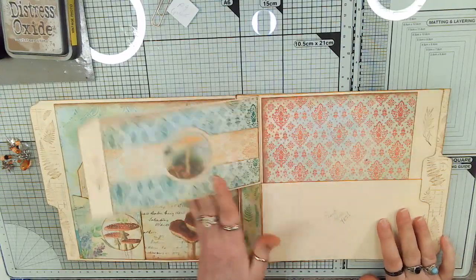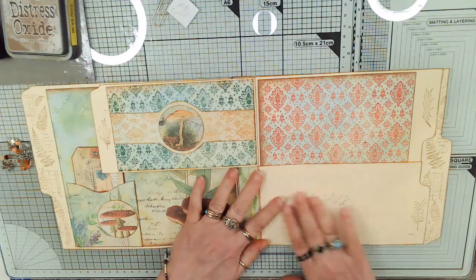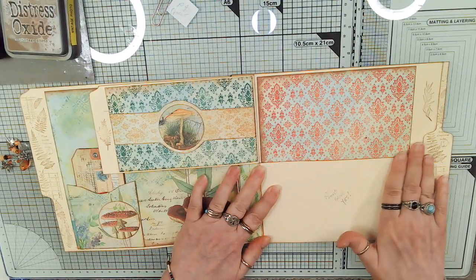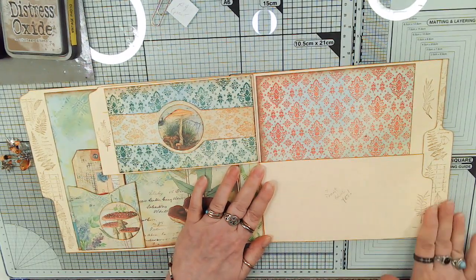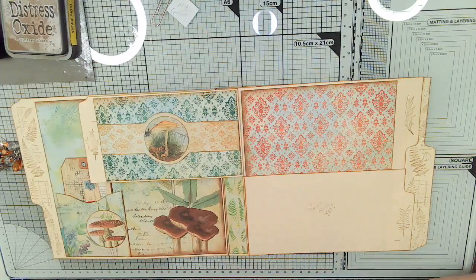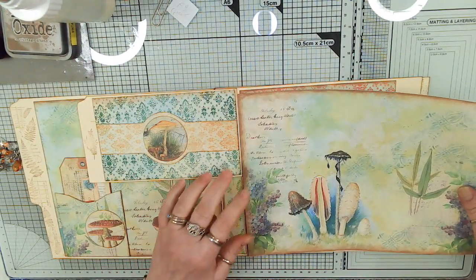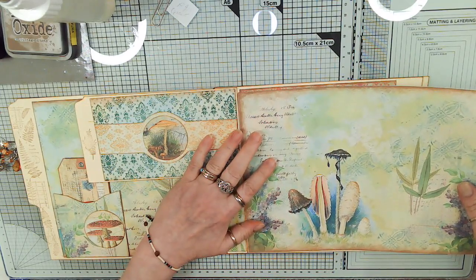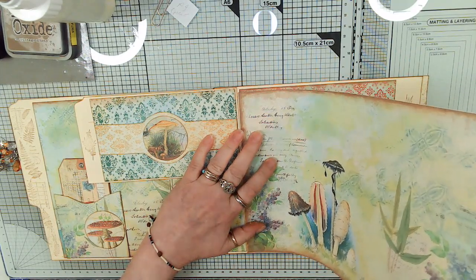Okay, so this will open. This is a big pocket. And then we'll paper it with these mushrooms. We're going to lose this one, but there was no way that I tried that I could do it, that it worked out.